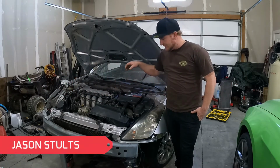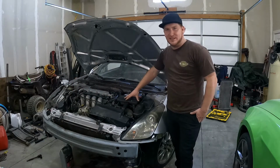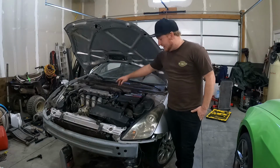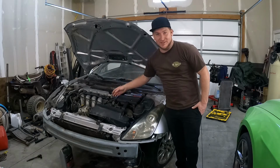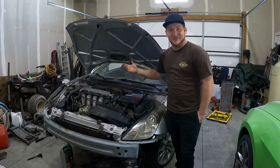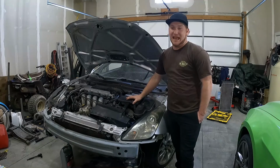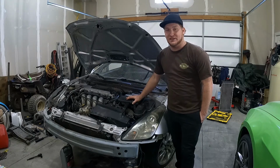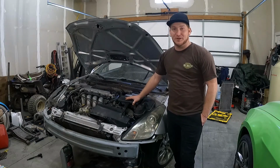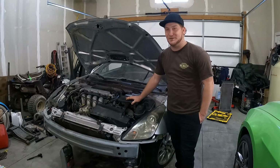I'm Jason Stoltz, and today we're diagnosing the check engine light, the P0340 code of the camshaft position sensor circuit. We just did all the head and a whole bunch of stuff to make it run right, and it's not happy. So I want to take you through the steps of what I found, because it took me about 3-4 days of just beating my head against the wall trying to figure this out.